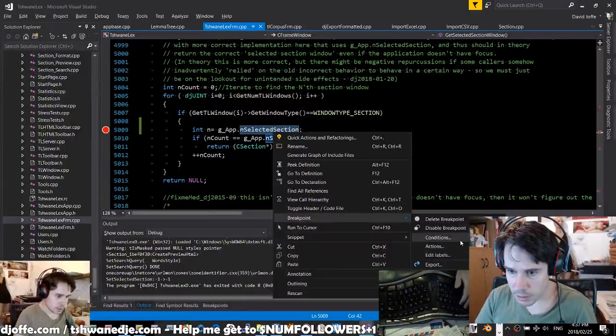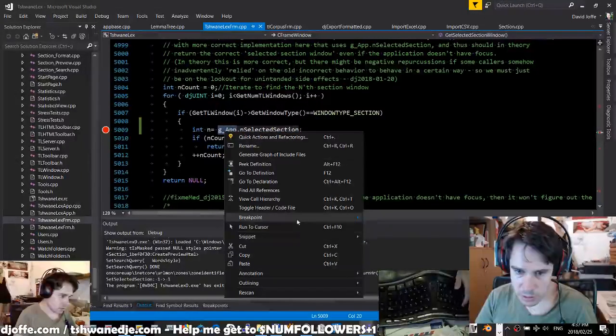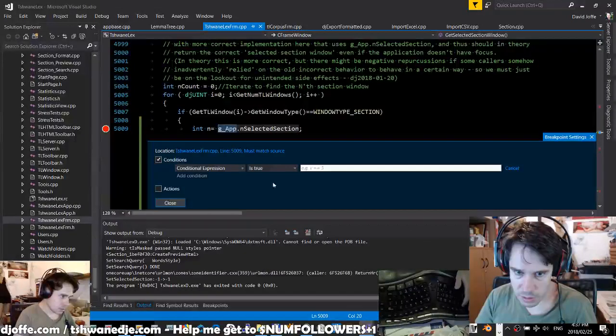Breakpoint add. So I want to add a conditional breakpoint on this thing, but I doubt it's going to work, because I want to know whenever this thing changes. Not at that location, anyway.